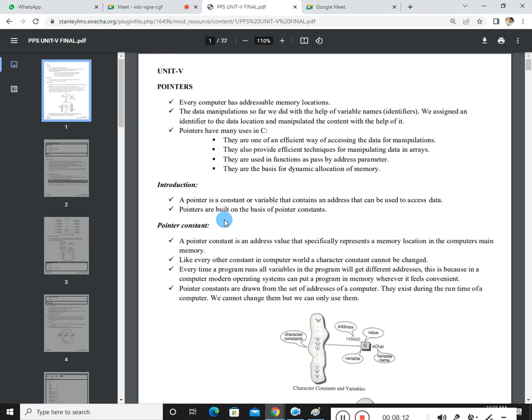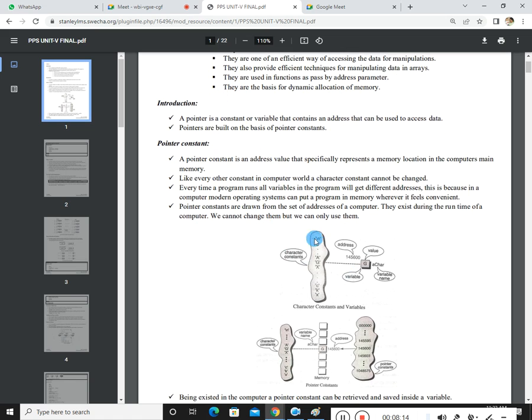So what is a pointer constant? First we will see. Some memory location, and there is a G. G is nothing but a character. So what is the address? Maybe it is a 32-bit machine. In this 32-bit machine, the address content is 145600. That is the address of that location.